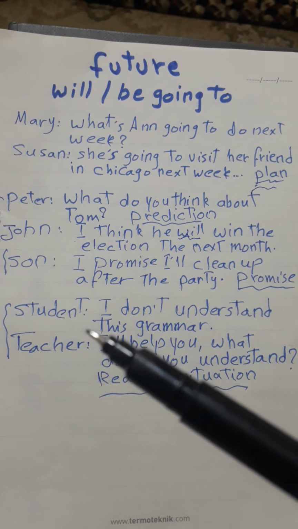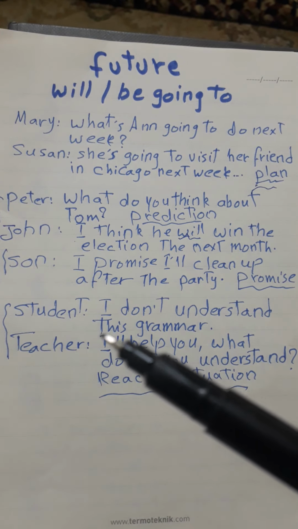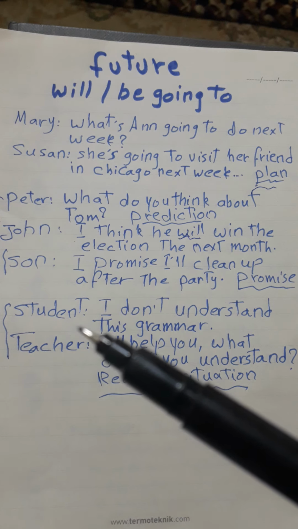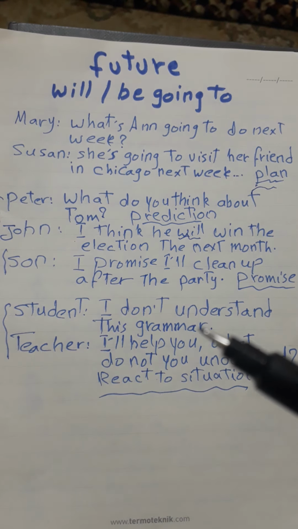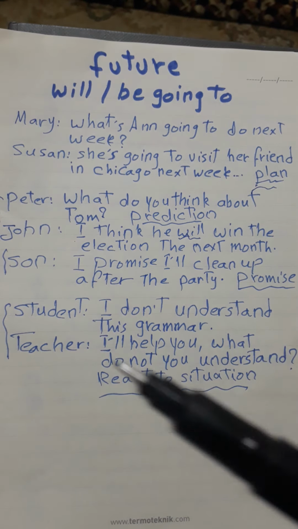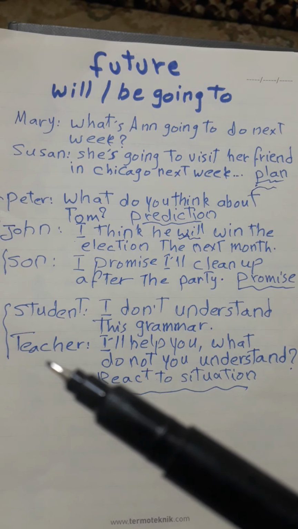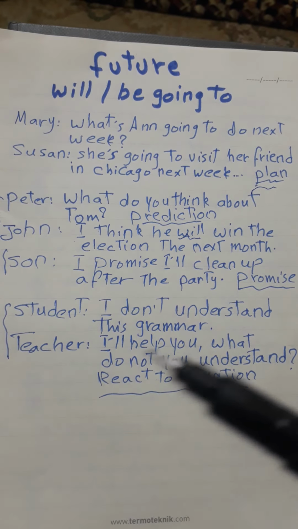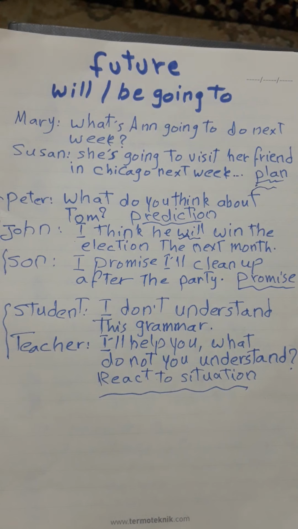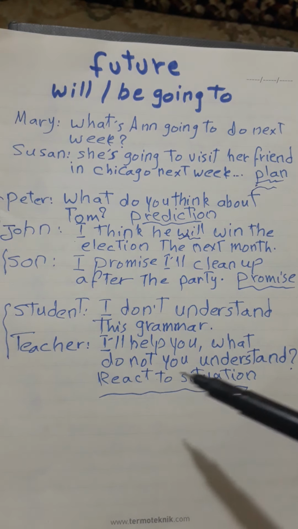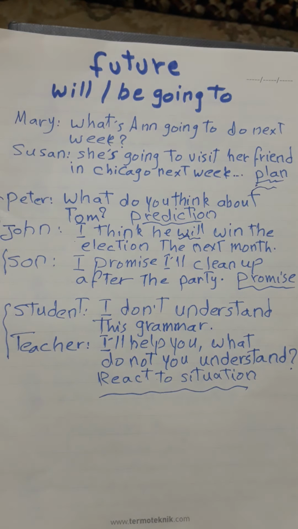Let us come to an example. For instance, we have a student and he has said to his teacher, I don't understand this grammar. The teacher answered, I'll help you. The teacher hasn't said, I'm going to help you. He has said, I'll help you. Here we have a reaction to a situation. Do you see? It is not a plan.